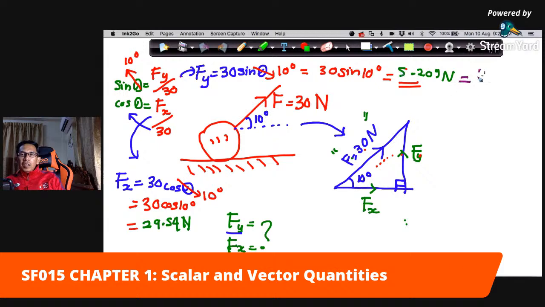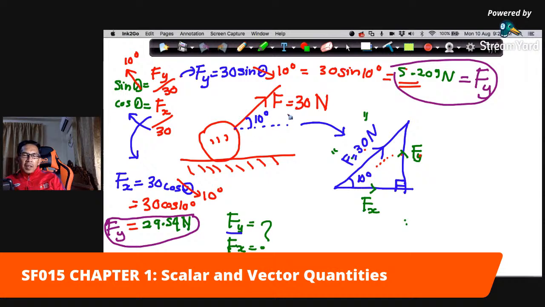So now this is Fy, right? This is Fy, and this is Fx. Okay, so now you can find the force here. Sorry, this is Fx. So the force here is 30 Newton. If you resolve force 30 Newton to the X, kamu leraikan 30 Newton ni pada arah X, kamu akan dapat nilai dia kecil sedikit, iaitu 29.54 daripada nilai yang sebenar 30. Tetapi kalau kamu leraikan dia pada arah Fy kat sini, ini nilai dia. Because 5.20.